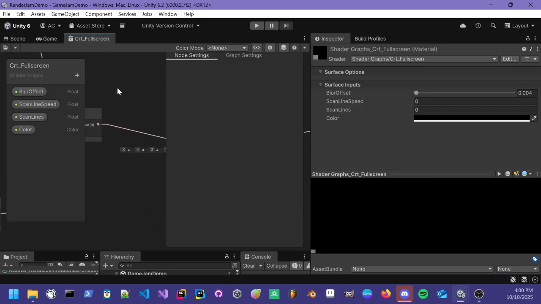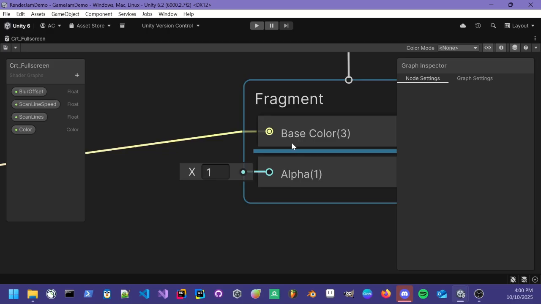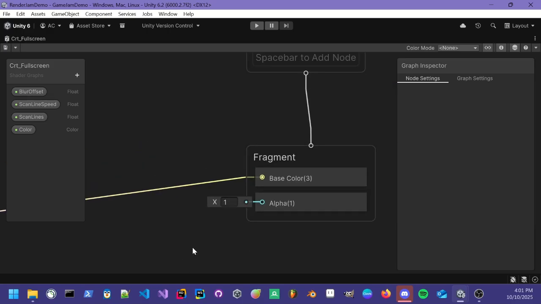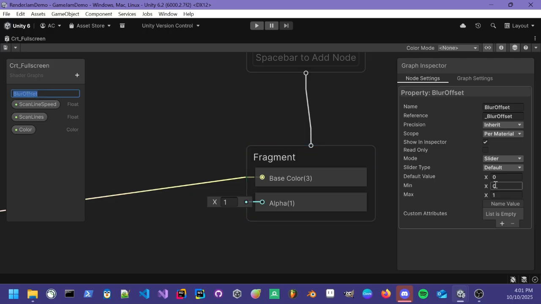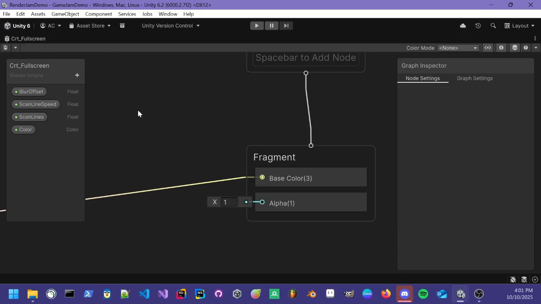So yeah. My screen is still gray. How do you change that? Did you connect it? Let me pull this up. Yeah, I probably didn't connect it to base color here. I did. I'm not sure about the materials. It's showing lines, but I don't know. What's your blur offset set to? In the inspector.